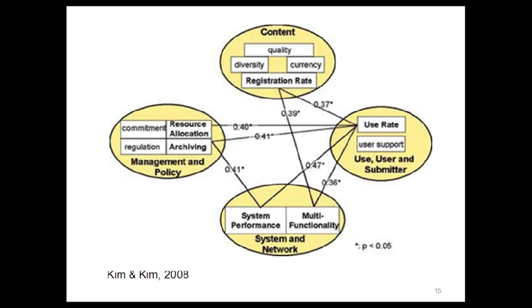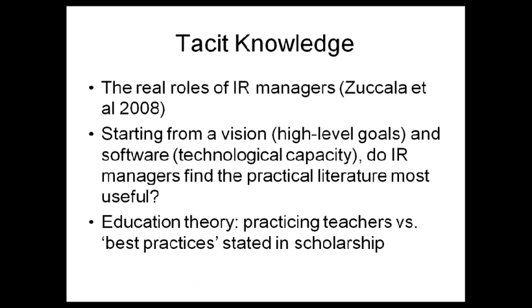Thanks, Allison. So the next type of knowledge relating to institutional repositories that I'd like to discuss right now is what we'll call tacit knowledge. This is a form of knowledge that does apply to IR development and deployment. And it's not necessarily formalized, systematic knowledge generation as we find in research and assessment projects.